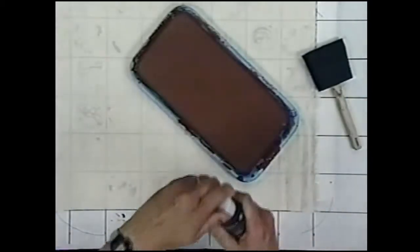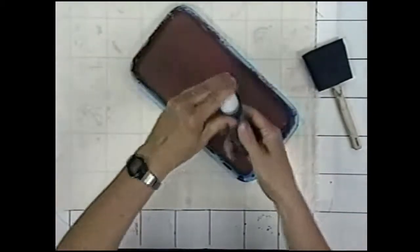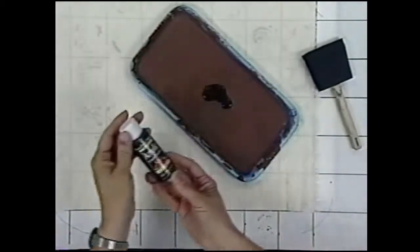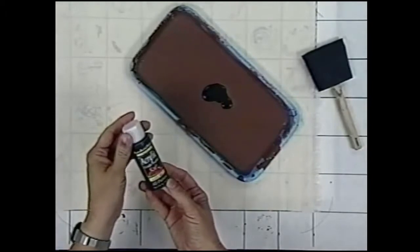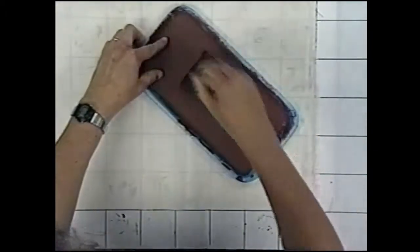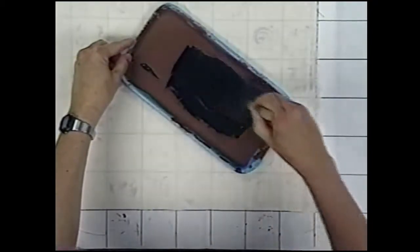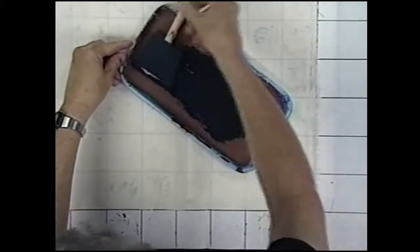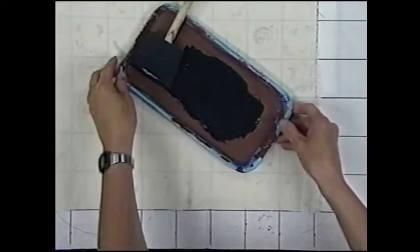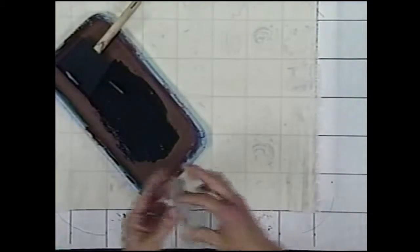I'm using a meat tray, so you can go to your grocery store and buy some cookies or some meat. And I'm just using an acrylic paint. It's just a craft paint that we're going to use here. You need to have a nice smooth surface. And the first few times it does take quite a bit of paint because you have to paint the tray and you have to paint your brush. But hopefully you'll get a nice smooth layer there, and then you'll be ready to stamp.